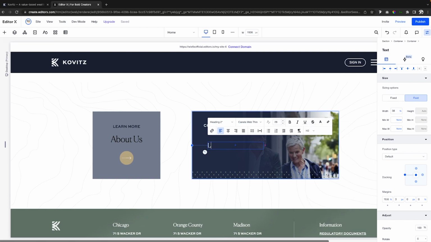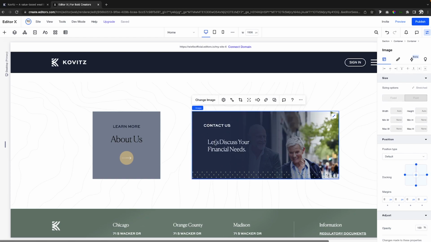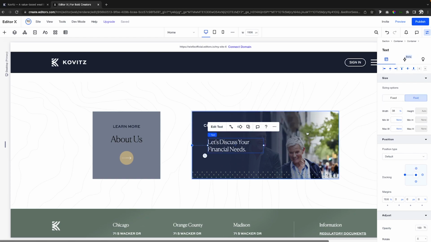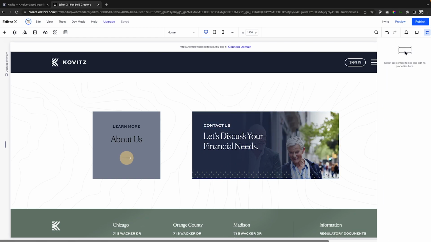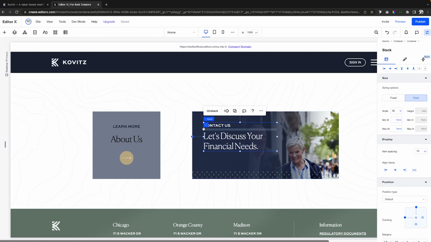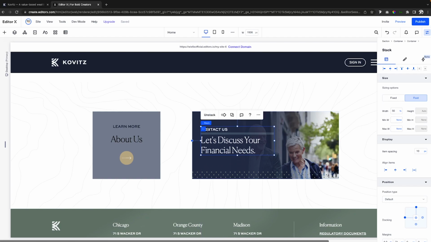And we'll change this to, let's discuss your financial future. Perfect. So now let's go ahead and maybe let's bump up the size of this a little bit to maybe like 40. Bring it out just a little bit. We'll put it right underneath the contact us. We'll grab both, we'll stack them, and we'll just position it right about here.